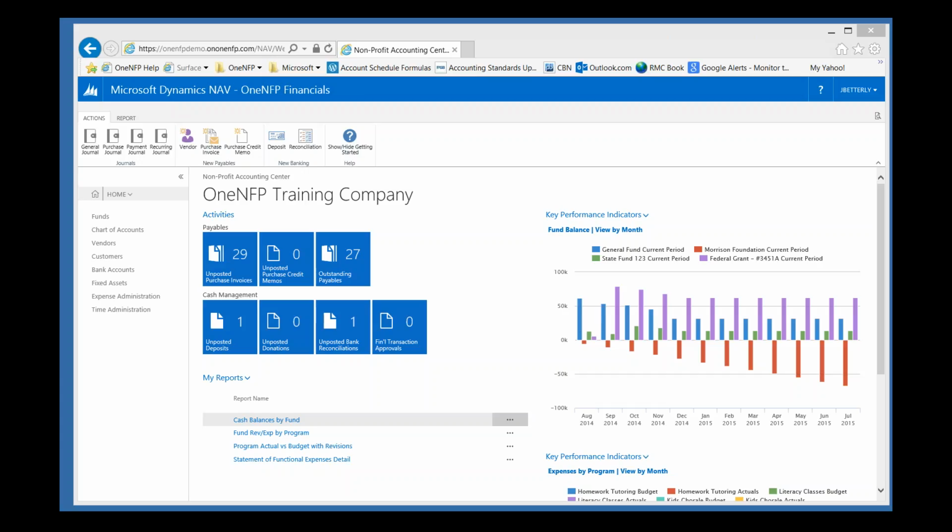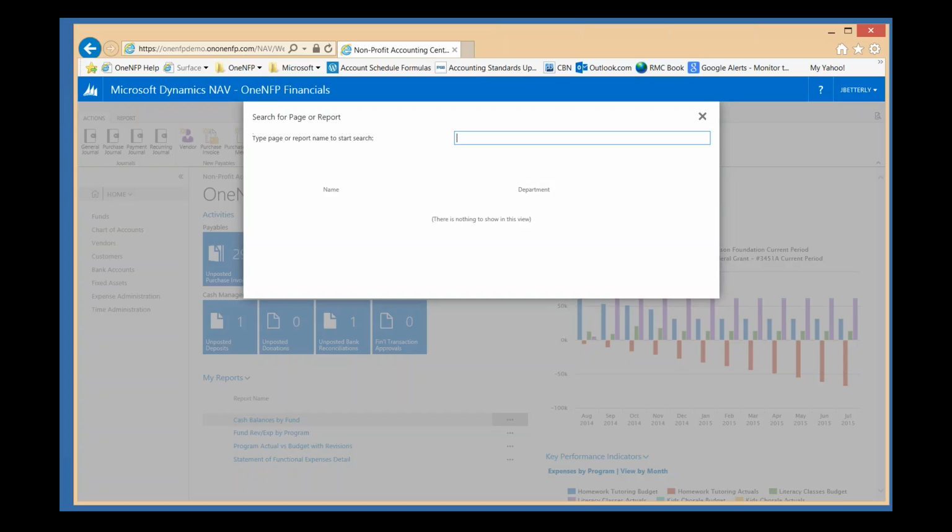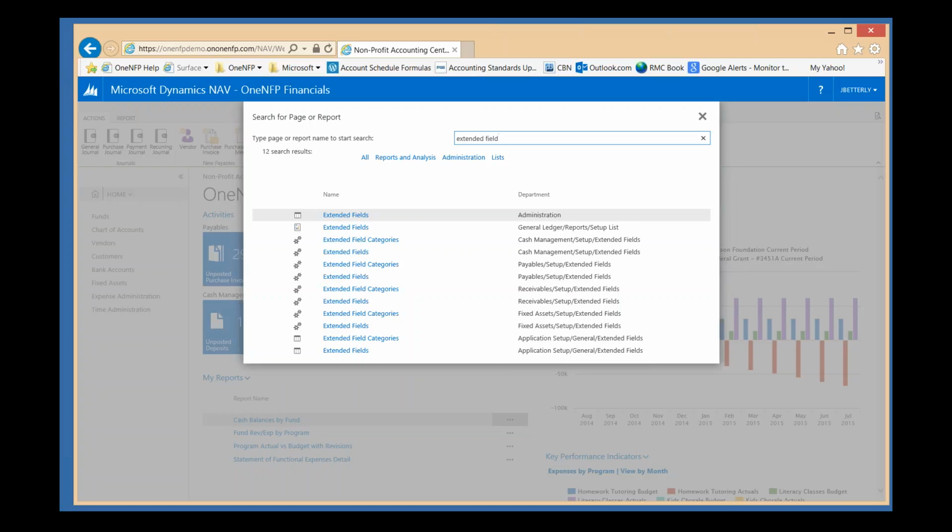So let's get started with creating one. First place to start. Extended fields are organized into categories. So the first thing you need to do, so if you search on extended fields, you're going to see a number of things listed here. These all link to the same area. It's just that with our menu structure, it appears several times in the menu in different areas of the software, but these are all the same things. So you can click on any of these, this one being the one thing that is different. You can see the icon over here. That's actually a report that would give you a list of your extended fields.